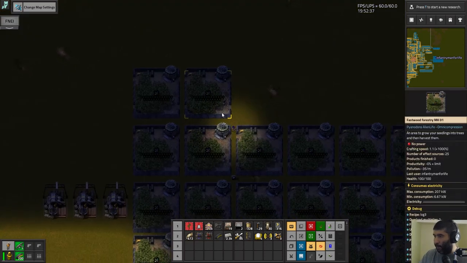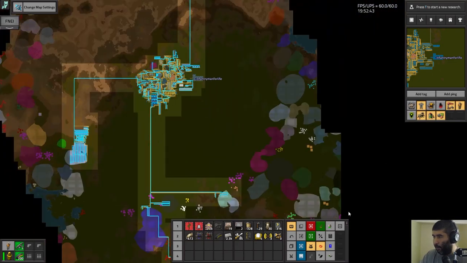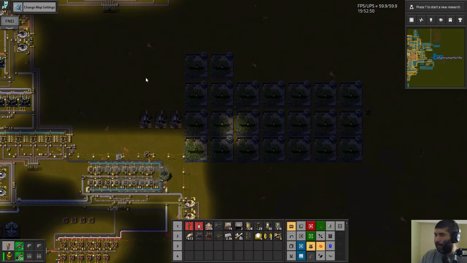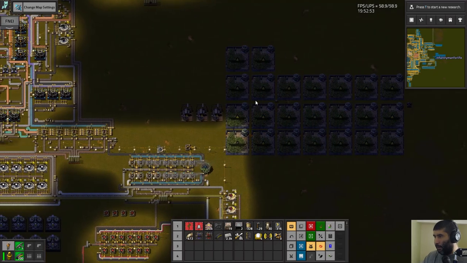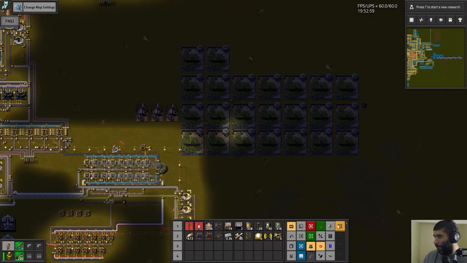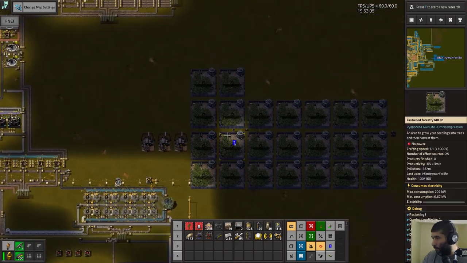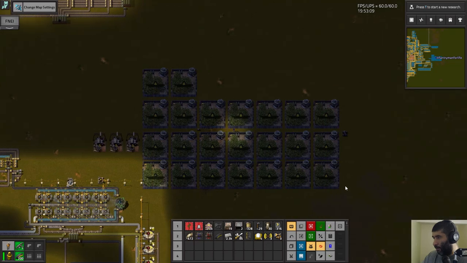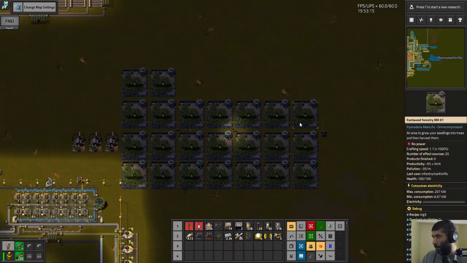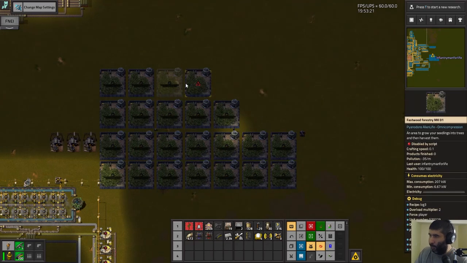Perfect. And we need how much ash? 18. And how much are we making? Oh no. I don't know how much ash we're making. It doesn't show, huh? You know what? We're still gonna use it anyways. Alright. So each takes 10 ash. So how much is this here? 23. And how much is in here? 14. Like that. Perfect.